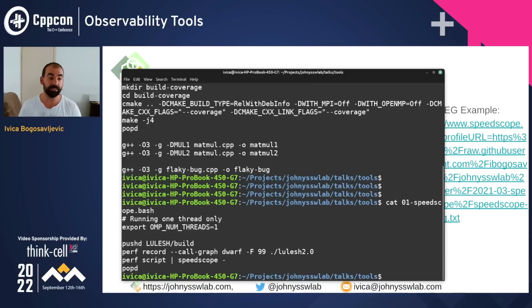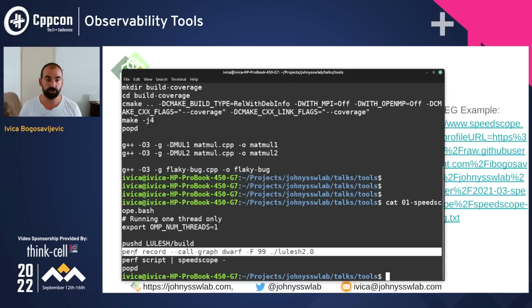To collect data, you need some kind of data input, and on Linux this is perf. For those of you who don't know, perf is the Linux profiler, and it can collect information about the running program. How does it do it? It's a sampling profiler. That means occasionally it will stop the program and collect the stack traces, and you can see on the stack trace which function was calling which function. So you see this is a single stack trace.